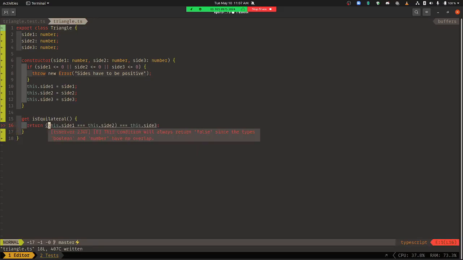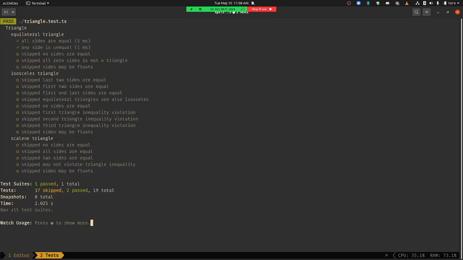Oh, it didn't like that I tried to chain those. Oh, and it wants to see, oh yeah, come on, man. All right, well, now my formatter's fighting me. What if I do this? There we go. All right, so if side 1 is the same as side 2 and side 1 is the same as side 3, let's see if that does it. Hey, beautiful.